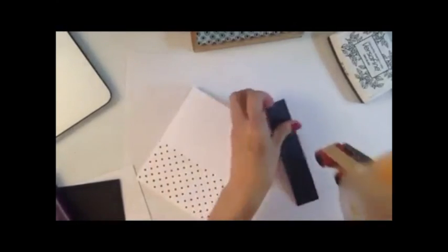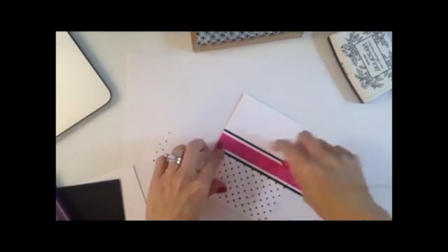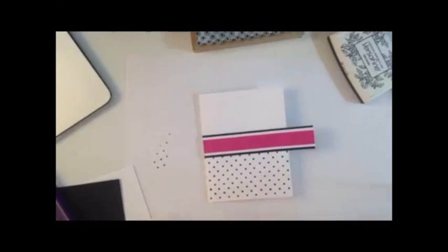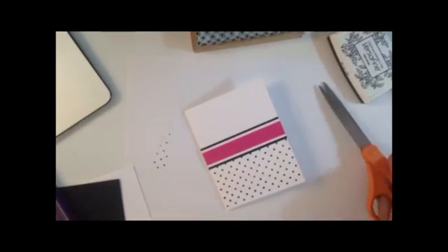So anyway, I'm going to go ahead and attach the ATG gun like this. I'm just going to do it right down the middle here. And notice I didn't measure it. I'm just kind of doing that across. And then I'm going to take scissors to trim it. And simple. Simple as that. See, it's perfect. Perfect fit every time.